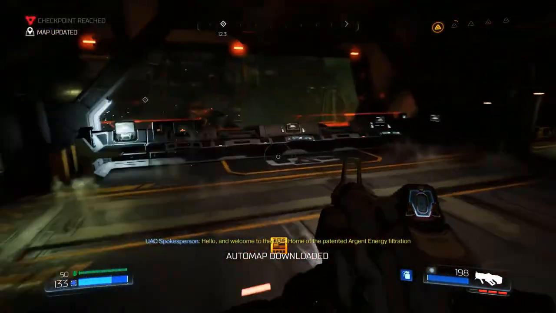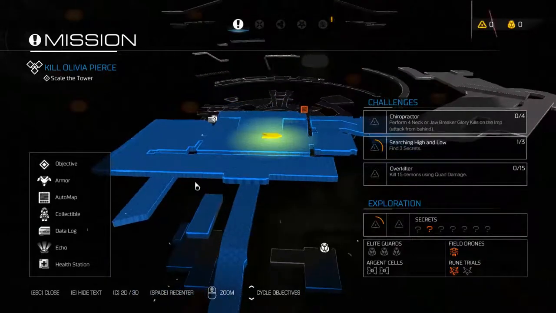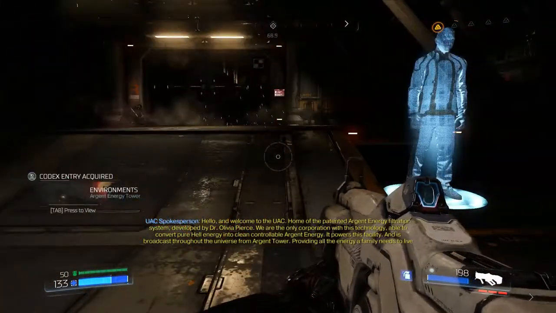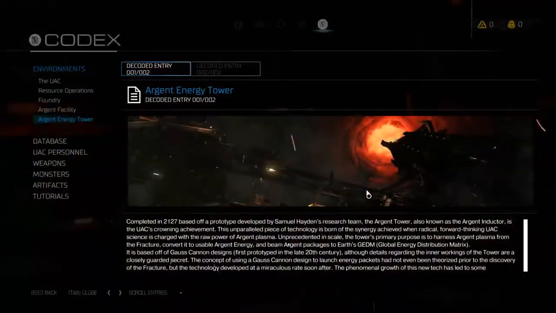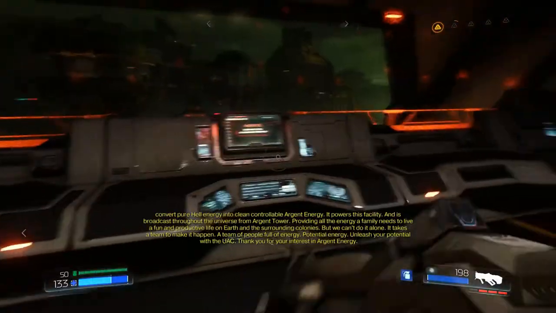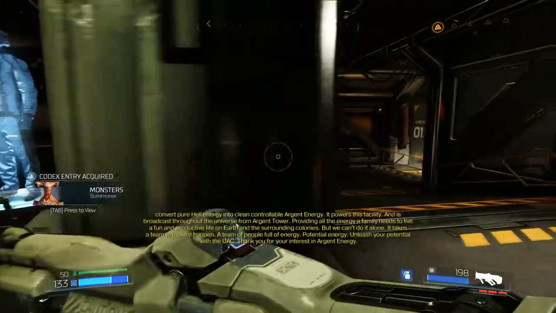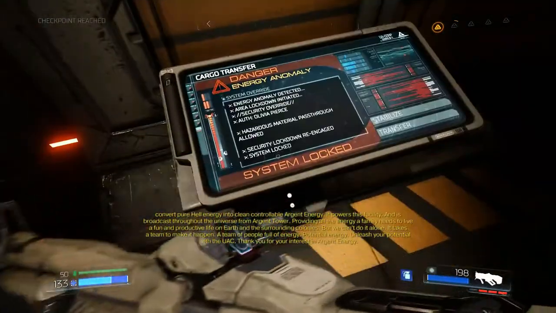Hey! Hello, and welcome to the UAC, home of the patented Argent Energy Filtration System developed by Dr. Olivia Pierce. We are the only corporation with this technology, able to convert pure hell energy into clean, controllable Argent energy. It powers this facility and is broadcast throughout the universe from Argent Tower, providing all the energy a family needs to live a fun and productive life on Earth and the surrounding colonies. But we can't do it alone. It takes a team to make it happen. A team of people full of energy, potential energy. Unleash your potential with the UAC. Thank you for your interest in Argent Energy.